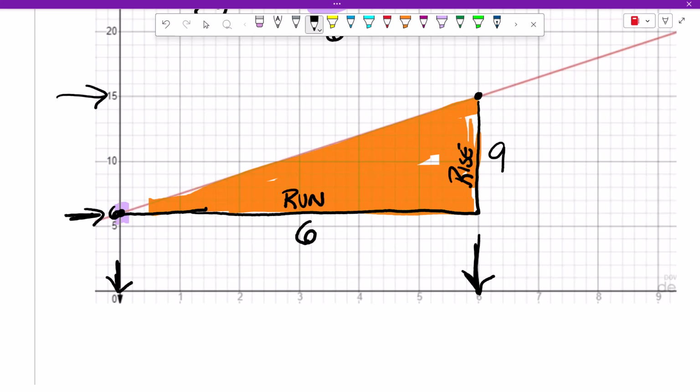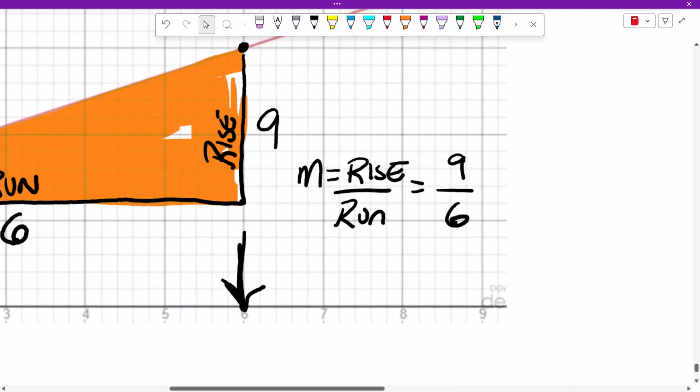Our slope is our rise on the top, our run on the bottom. That means the number 9 goes on the top and the number 6 goes on the bottom. Right? And we look at our fraction here and ask, can we make it smaller? If you can, great. If not, we write our answer down as a fraction. Is there any way to make 9 over 6 any smaller? Jacob? 3 over 2. You can divide the top and bottom by 3.